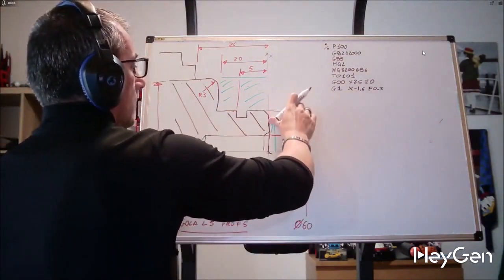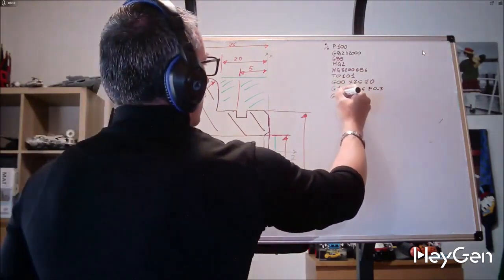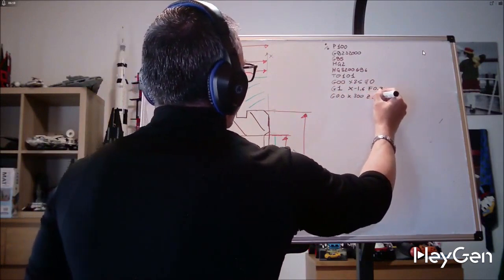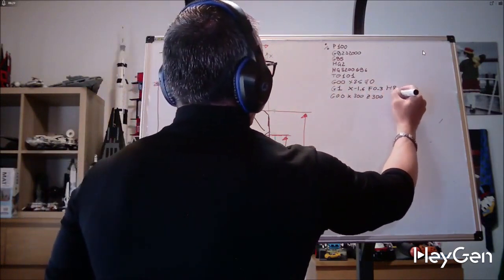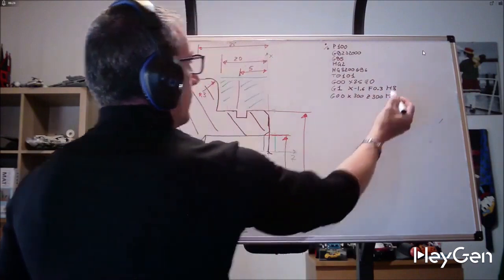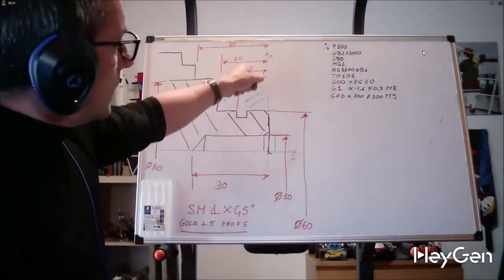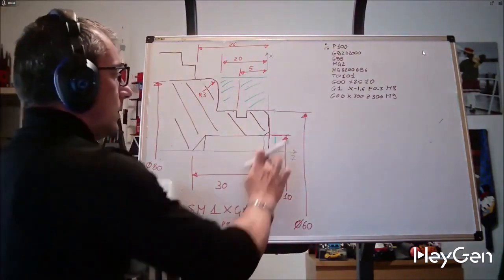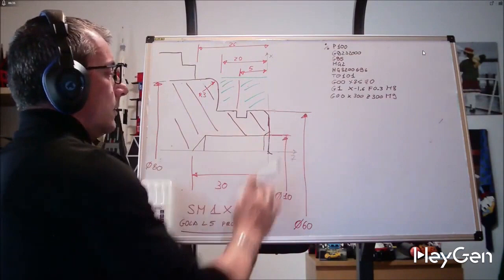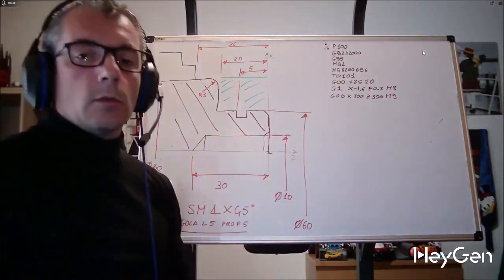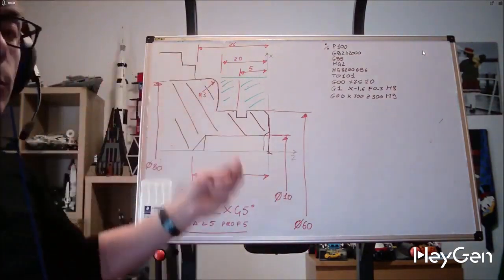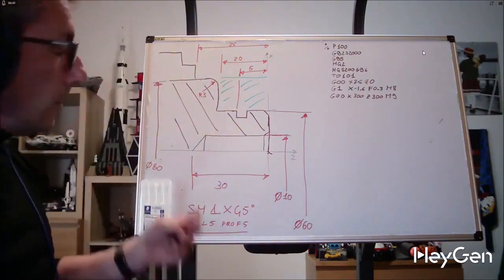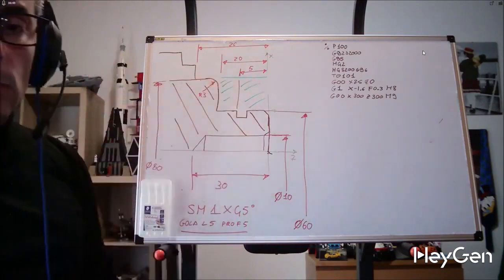G0 X300 Z300. If I had put an M8 and an M9 here, I would have opened the water during the facing and removed the coolant. In some materials it is used, while in others it is not. This also goes beyond pure programming, depending on what you have in the machine. Here, it is not specified whether we are using C40 or C42 chrome of 0.4, but now we are focusing, I repeat, on the tool path.